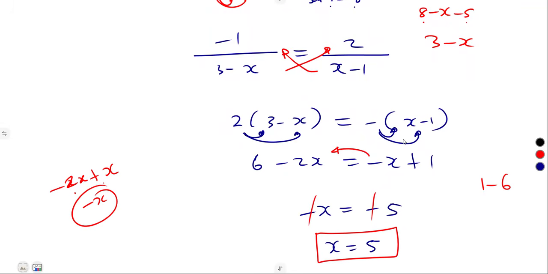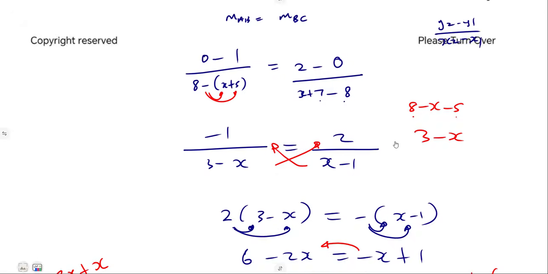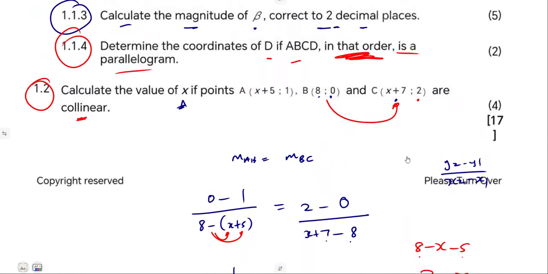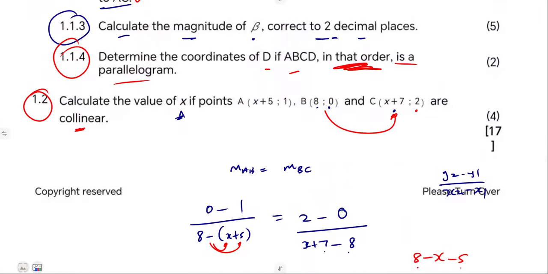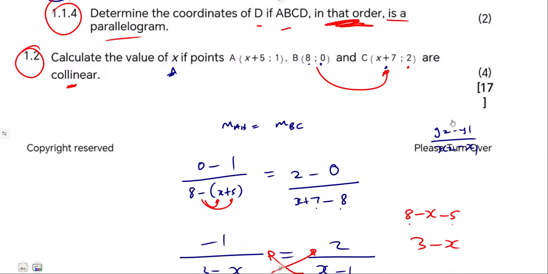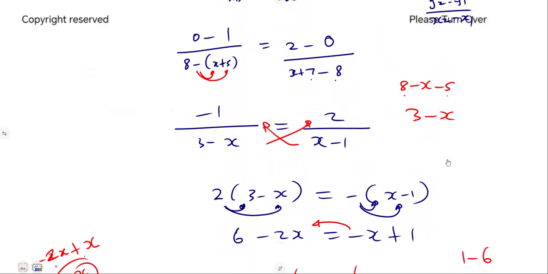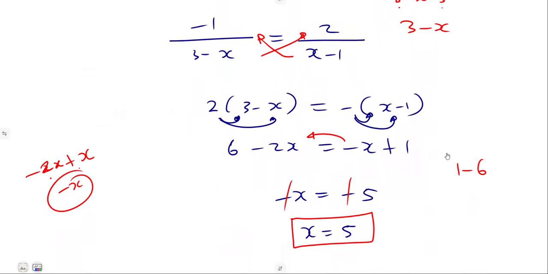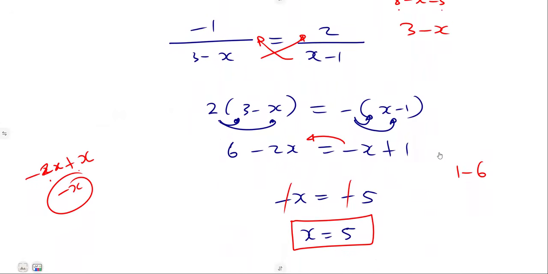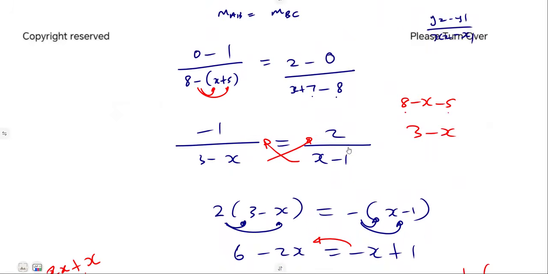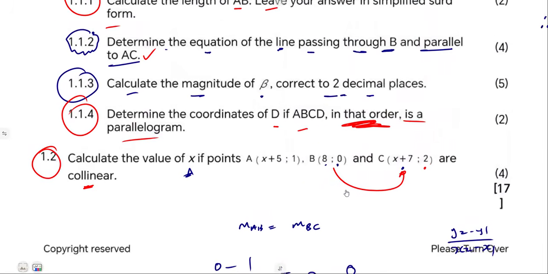So just like that, playing around with your questions, you have got your x value, right? So that is the collinear concept, which you can work in any way that you want. You can even consider A to C. You can consider any part that you want, guys. A to C, A to B, as long as these points are on a straight line, they are going to give us the same gradient. So you calculate from that concept of the gradient. All right, so that was it, question number one.